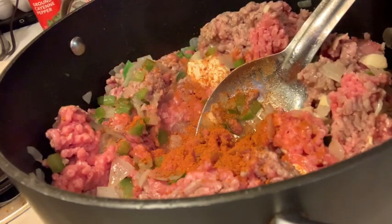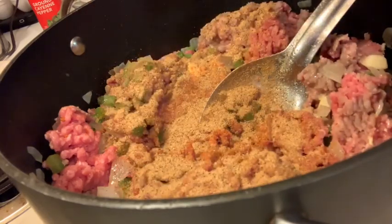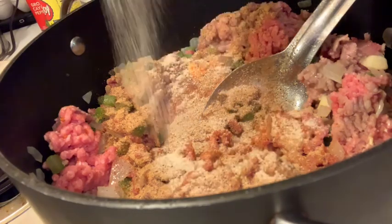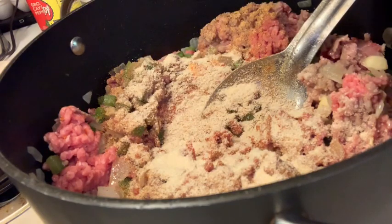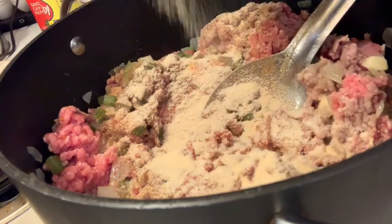You don't have to do that. Some steak seasoning, about a teaspoon of steak seasoning. This has the salt and everything in it, black pepper. Teaspoon of onion and garlic powder each. And you can measure it out if you like, but I'm going to eyeball it, like I said. Okay.